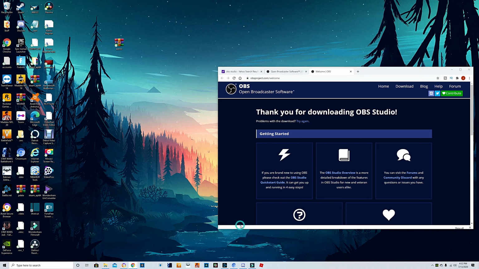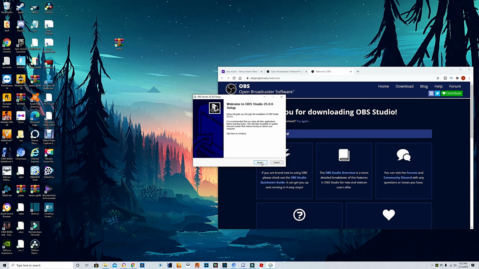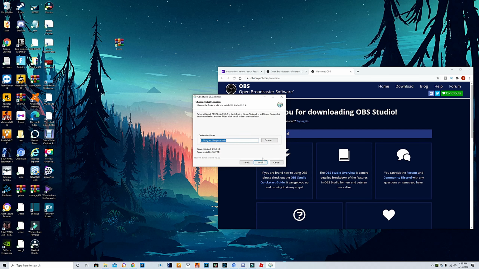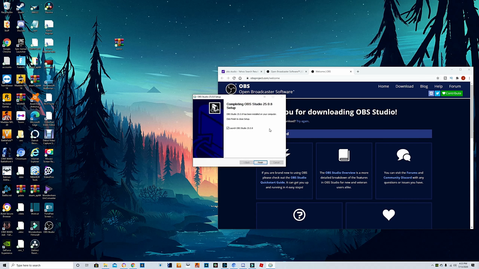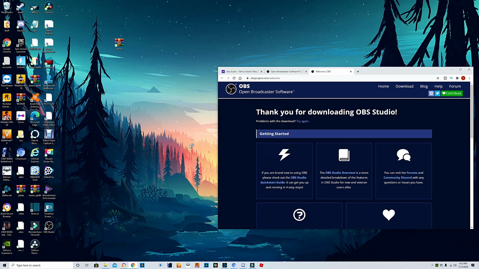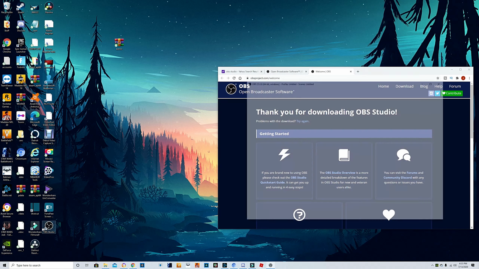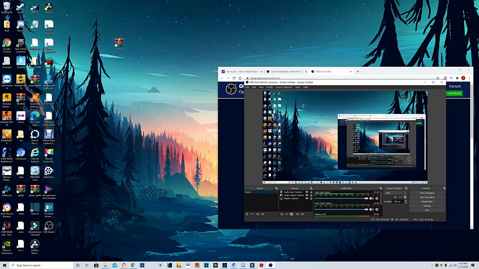And it's finished now, so I just click on it, allow it to make changes to my device, next, and install. You can pick your destination folder to wherever you want it to go. I'm fine with this, but if you want to change it, you can just change that, and I'll install. Okay, after that's done, just press finish. And there it is. You'll see on the bottom there, OBS Studio.